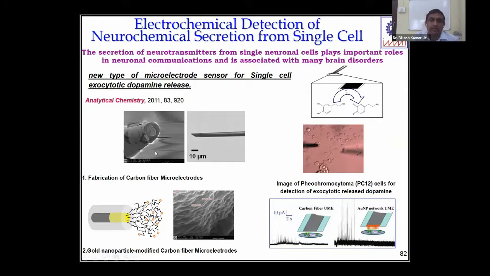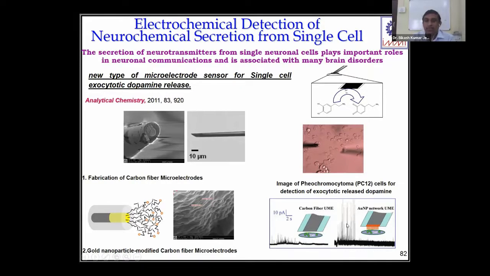That's why we have fabricated microelectrodes, for example 5 to 10 micrometer dimension carbon fiber microelectrodes. Then we etched out some carbon and deposited gold, polished it, and modified it with gold nanoparticles on these fibers, so that this gold nanoparticle modified electrode shows very good response to dopamine. You can see in the picture how sensitive it is when you add the gold nanoparticle. This gold nanoparticle is highly sensitive to dopamine oxidation, so we can get high current signals.